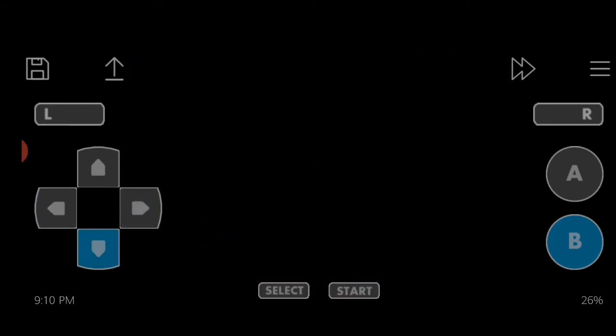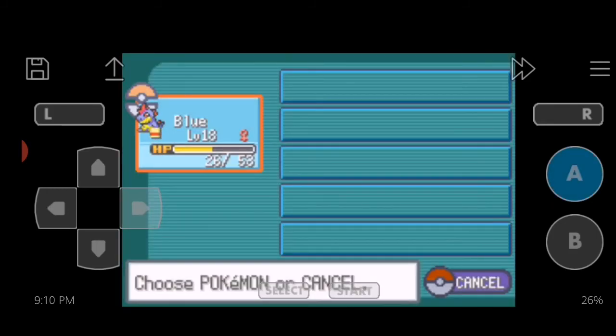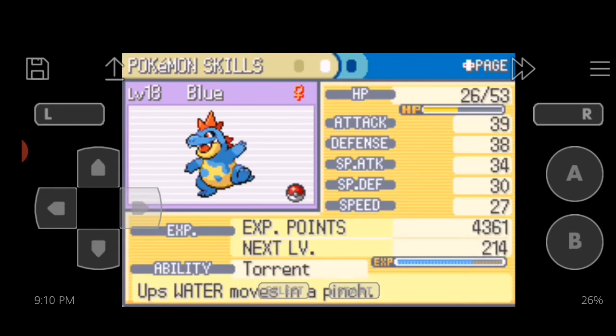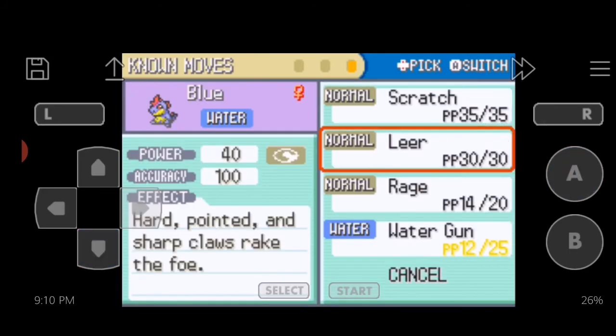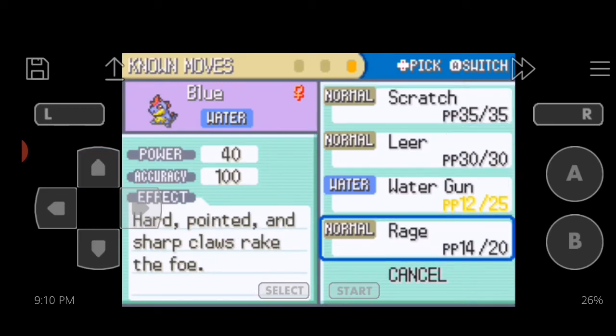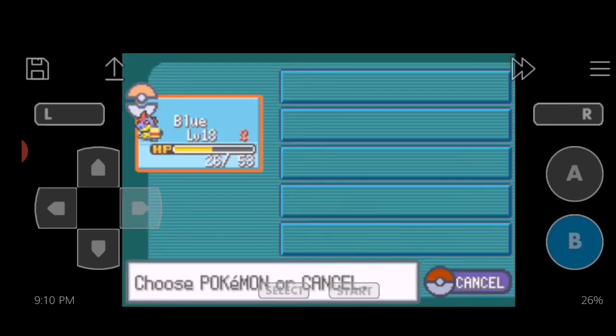In other words, it's both defensive and offensive. So that's really nice. No, I still can't believe that Blue has evolved. So it's now a Croconaw. Oh, and those stats are superb right there. 39 attack, 38 defense, 34 special attack, 30 special defense, 27 speed. Those are really nice stats right there.